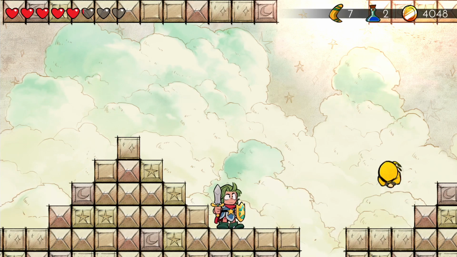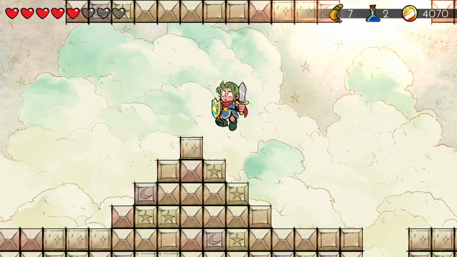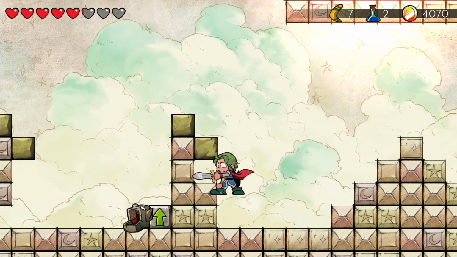Now, I was actually trying to see if I can get this ninja down the hole and just kill him that way, but he was just a little bit too slippery. Damn those slippery ninjas.